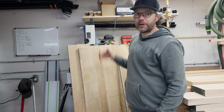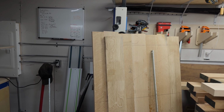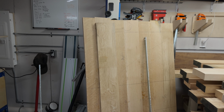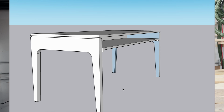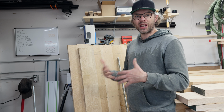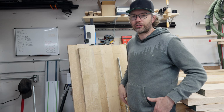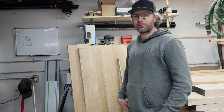And then here leaning up on the bandsaw, I have a bunch of white oak that I'm gluing up. I'm making a piano desk for a client. I'll throw the render up on the screen here that we put together in SketchUp. It's a 60-inch wide desk, about 30 inches deep, has a tray for a keyboard, like a piano keyboard, and then a flat desk surface on top with these mid-century legs and some profile to it.